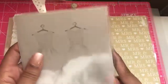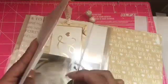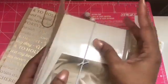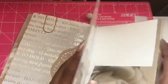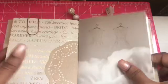And you just got to be very careful. It is specialty paper. Actually, I'm going to take the whole folder out and put it over the folder, and then I'm going to insert it back. That will make it a little bit easier. Only because I'm struggling. I'm working around this camera, my tripod rather. All right, and then get your folds into place, and boom. And so now I have my little vellum decoration in front of my folder.